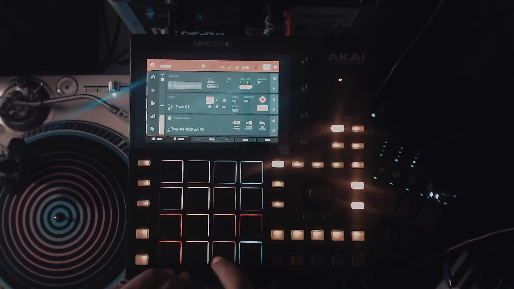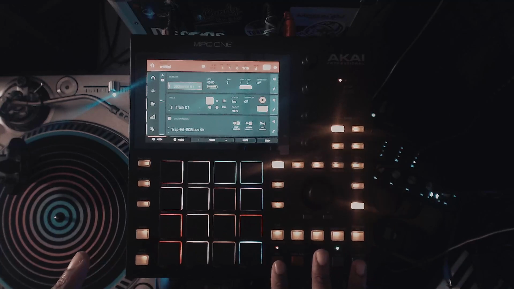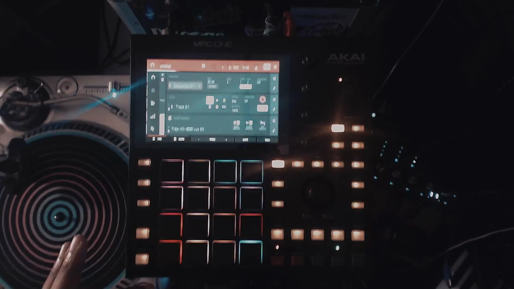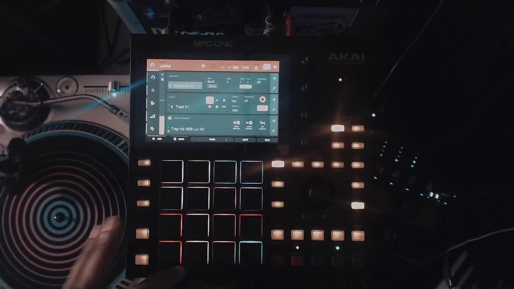So let's start with a basic drum pattern that you should know. And it's very easy because of the way it's set up to loop. So hit record, hit play start, and we're going to do it like this. Boom, boom, boom, boom, boom, boom, boom, boom, boom, snap.